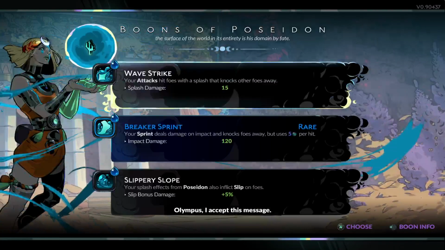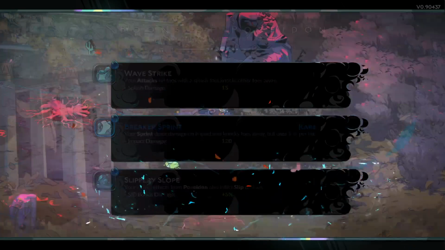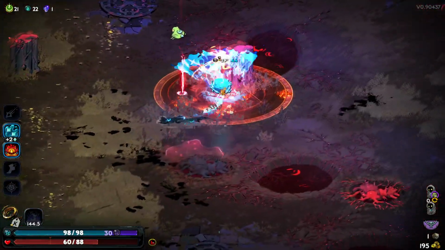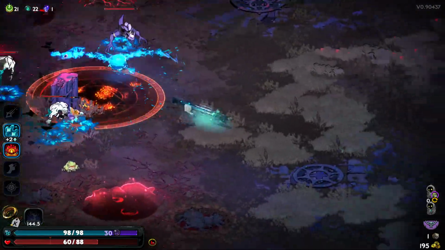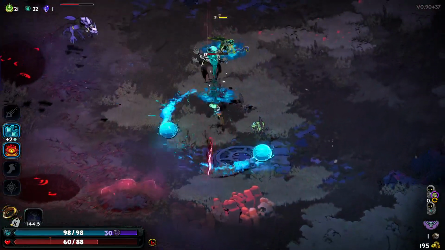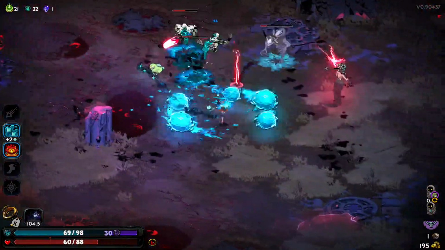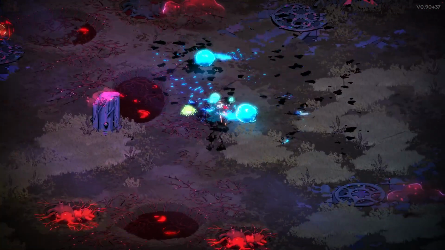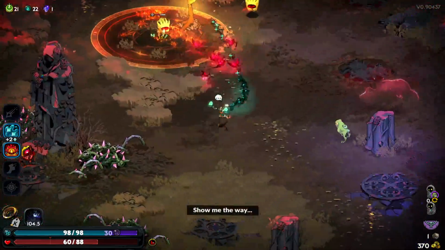Olympus, I accept this message. Slip. Strength. Sure. Free. Well, at least this weapon does damage. Not that I'd expect anything different, but... Show me the way.